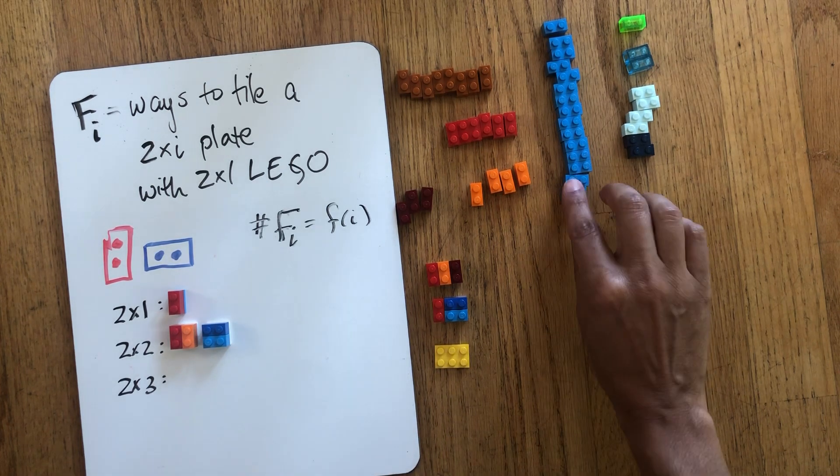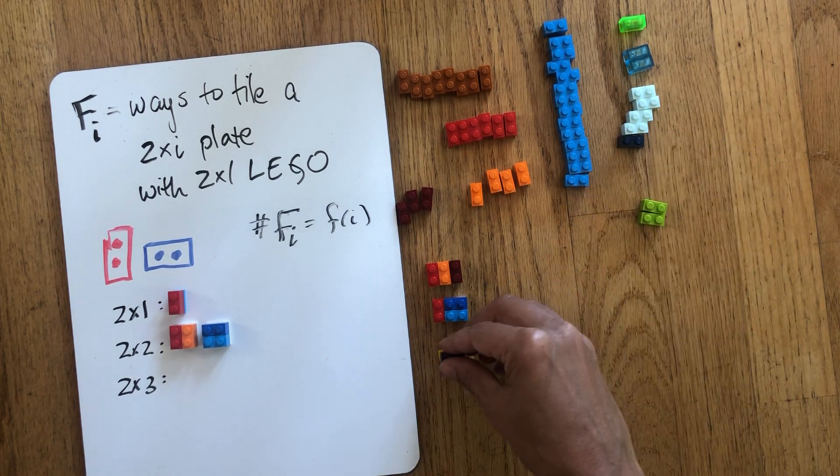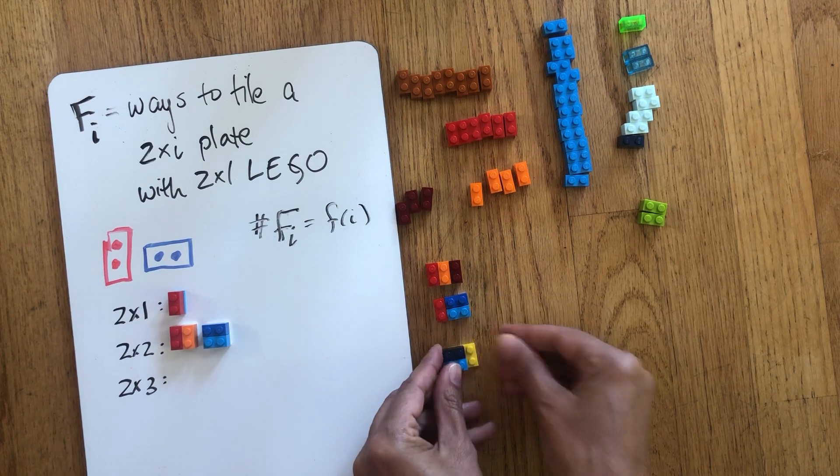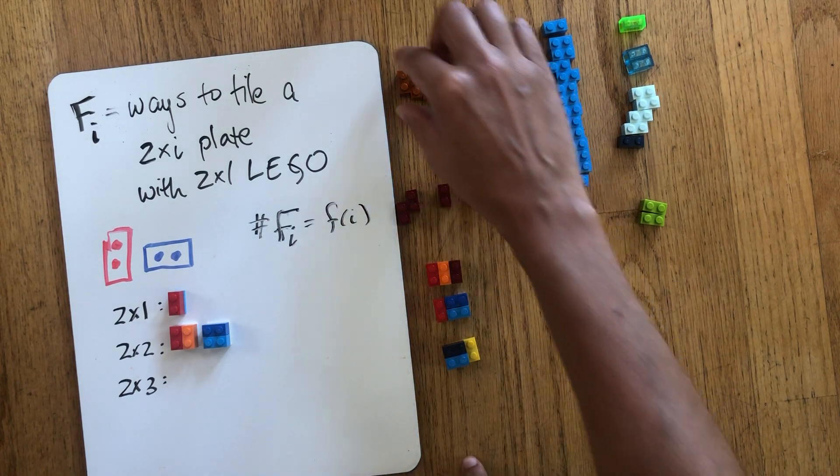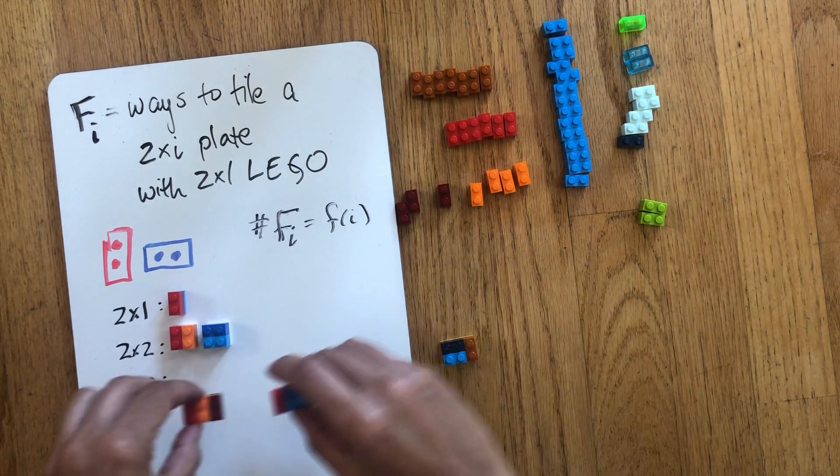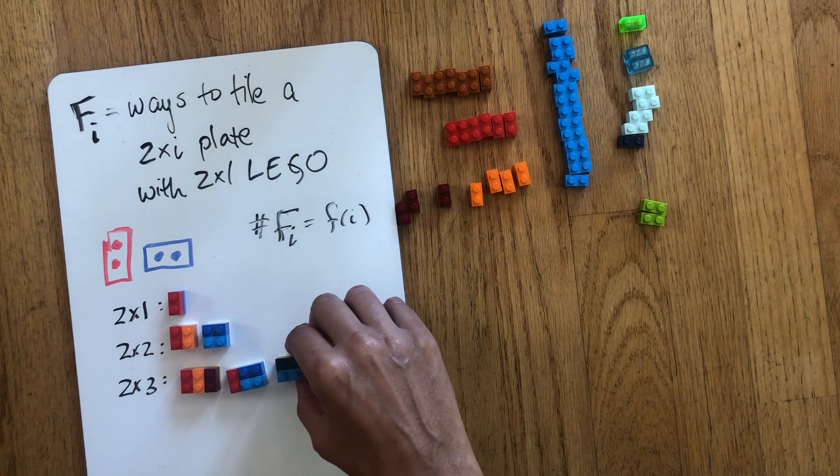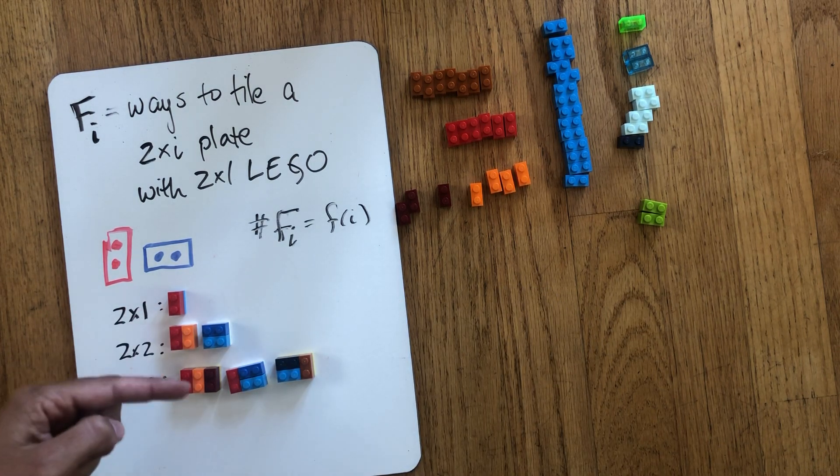Now let's start with horizontal. So in this case, I'll start with a horizontal. Again, I've got to complete it with a horizontal. And now I don't have room to do a horizontal again. But I could do a vertical. So maybe we haven't used this color yet. So there's a vertical. These are the three different ways I could have done it here. Okay. And these are different. So I know my answers are 1, 2, 3.